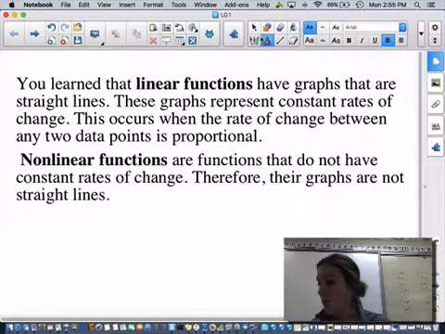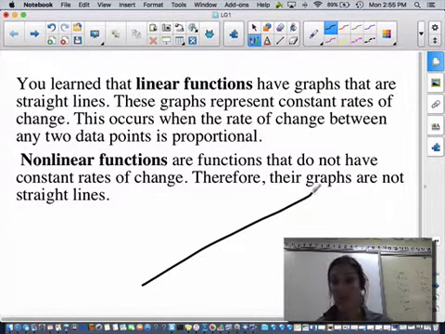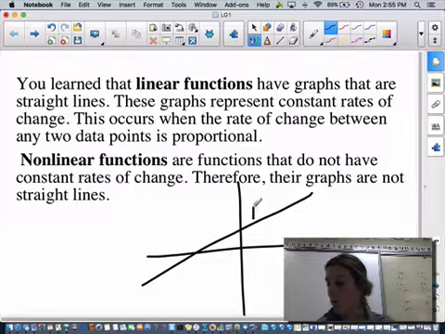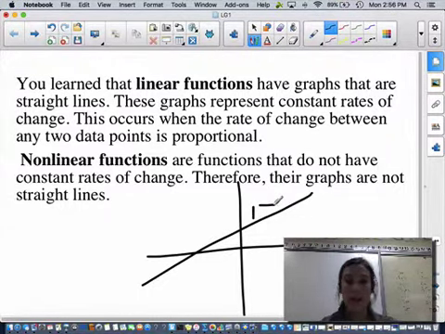So if we were to graph this, it's going to form a straight line on our quadrant. We will see that the rate of change, the ratio of going up to over, is going to be constant throughout the entire graph.